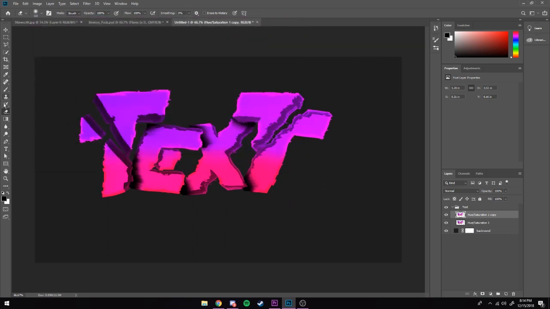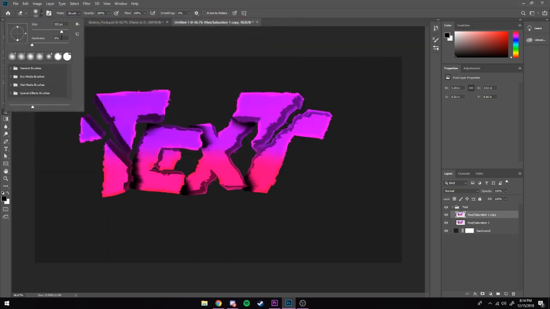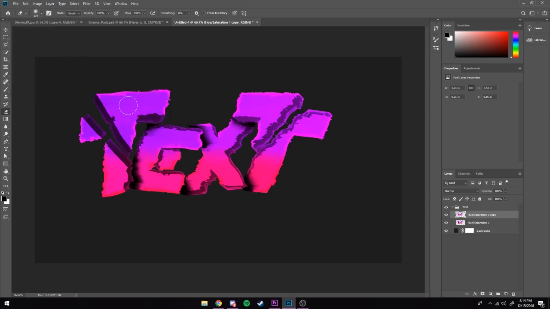So once you have your copy, you're going to go to your eraser tool, turn the size down a little, and you just want to go through and erase things that you don't want. I personally like some of it, but not like a ton, so I just kind of go through and pick at it. And like there's a ton of different distortion maps, so yours might look different than mine, but that's what kind of makes it unique. So you make it your own.